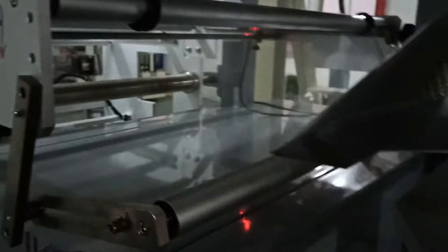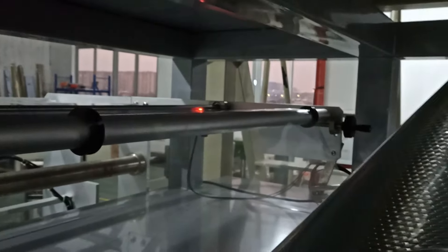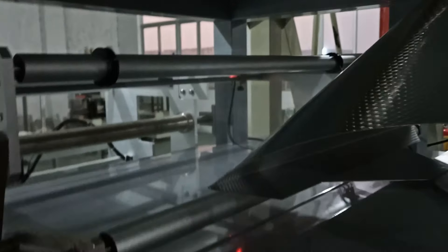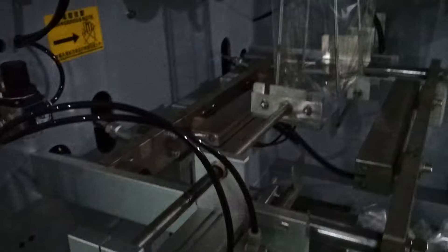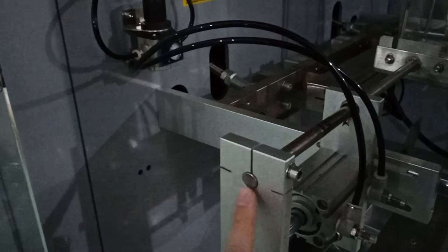If it's always stable, that means the bag is okay and you can go to change and adjust the gas bag device. If not okay, move that button to make it better. Also, don't forget to use these two cycle rings to hold the practice film and lock it. For the gas bag device, loosen screws one and two on both sides, then you can move it a little bit inner or outer.